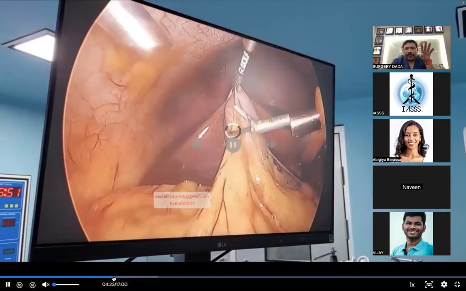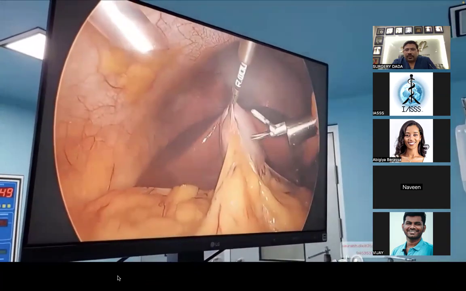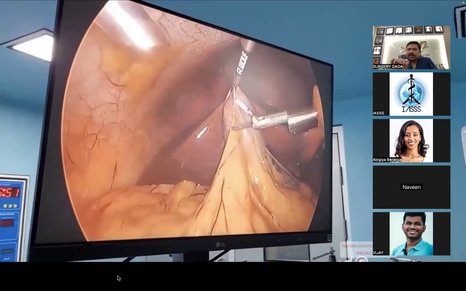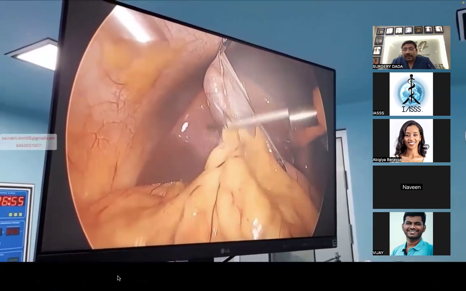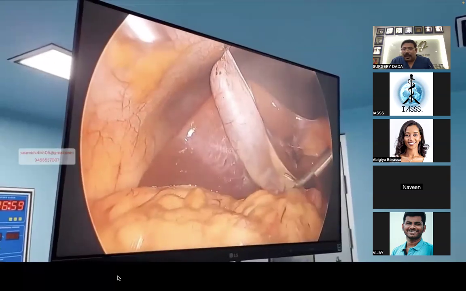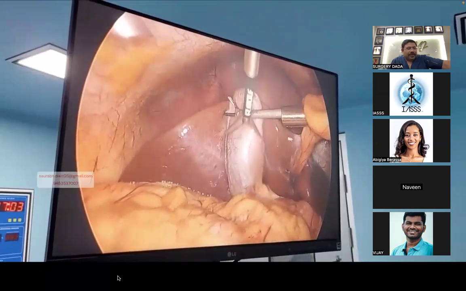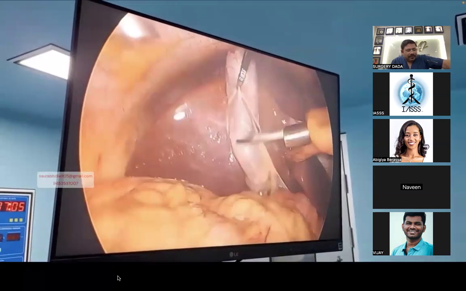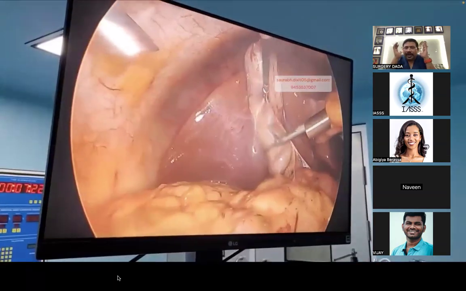The case which was appearing, okay, very tough. Just see with the harmonic. Can you see with the harmonic, I'm just shaving off the structures. And very soon you will see that the gallbladder is in front of you. And everything is finished now. Almost, for me, the surgery is finished in this case. Why? Because I have got the gallbladder in view.